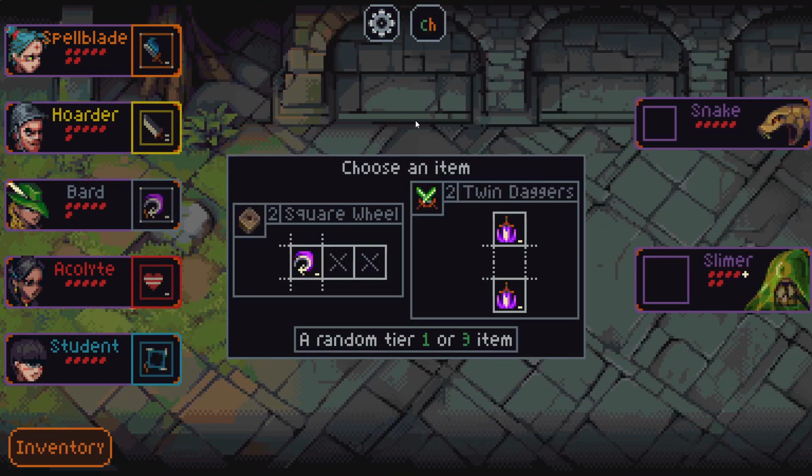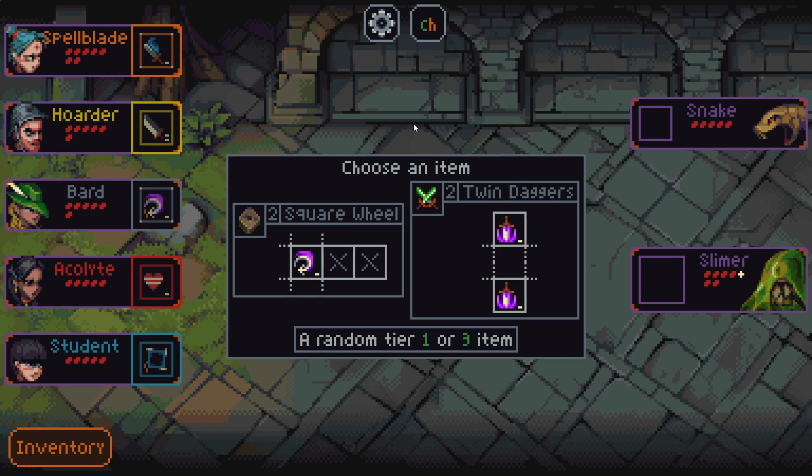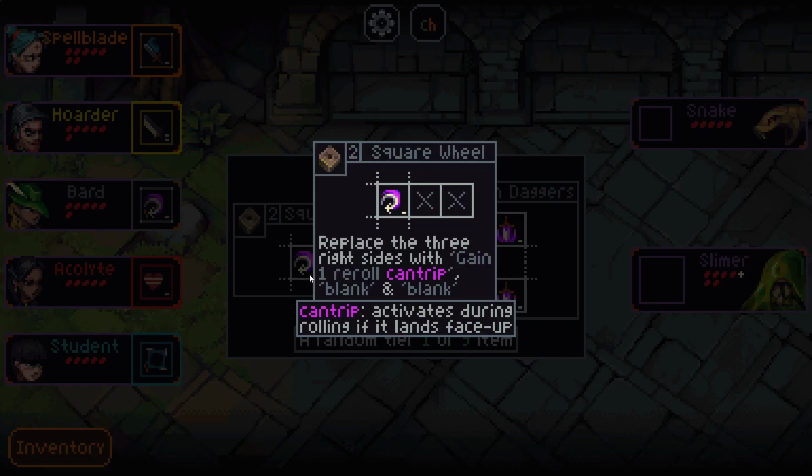And pop. All right, it's an interesting one here. The square wheel is normally kind of crappy. You can put it on someone that has like 2 blank sides and a middle you don't care about, which is a lot of conditions. But then you get a reroll.